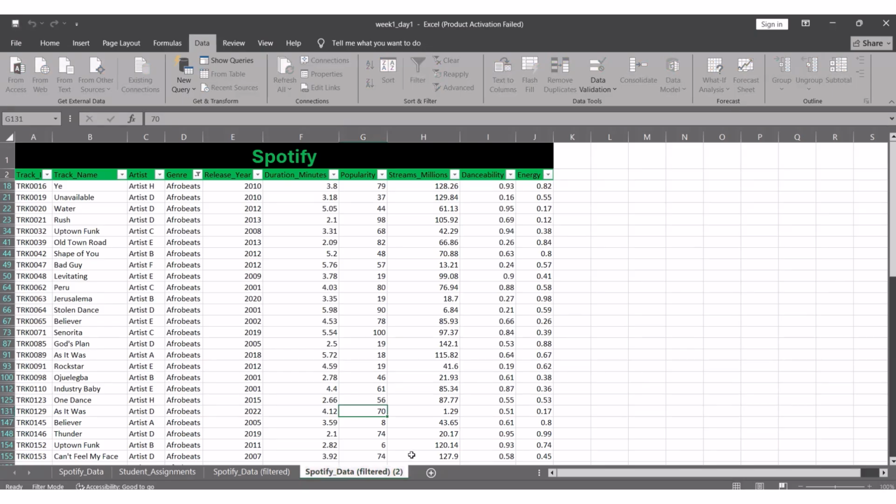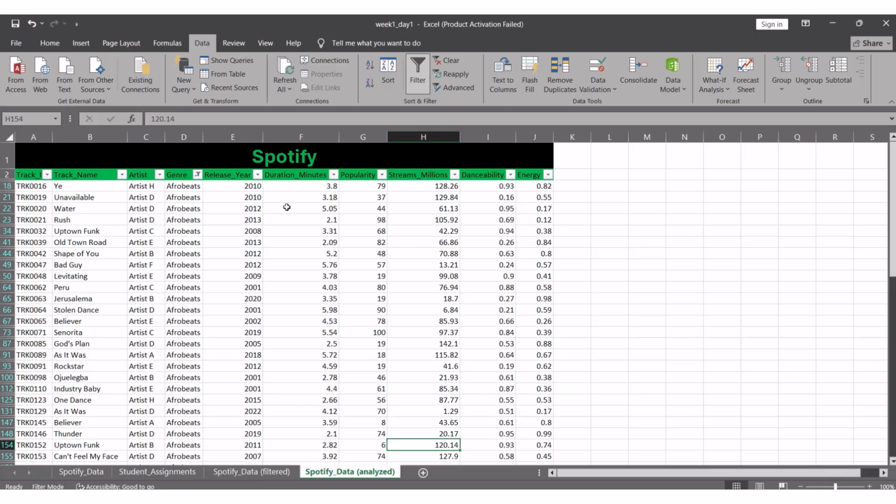Let's clean all this name, it's too long. And then let's just call it something like analyzed. So we are going to analyze this one, so just call it analyzed. Good. So we have Spotify data filtered, Spotify data analyzed.